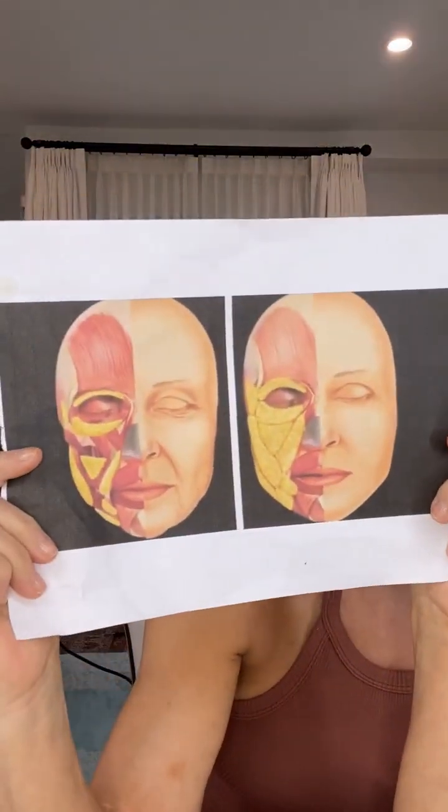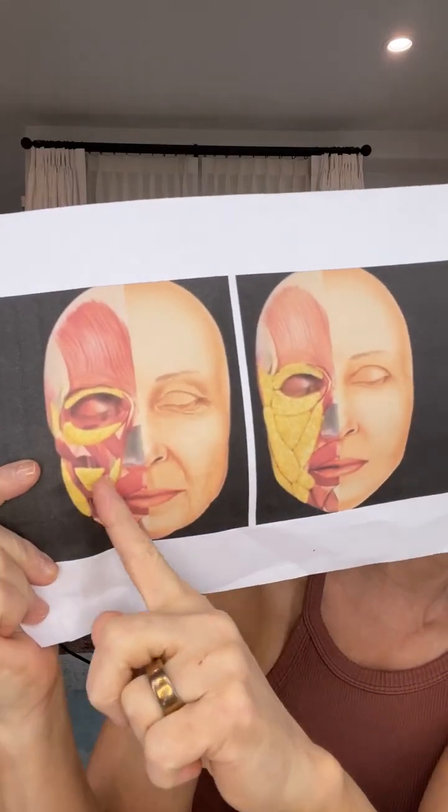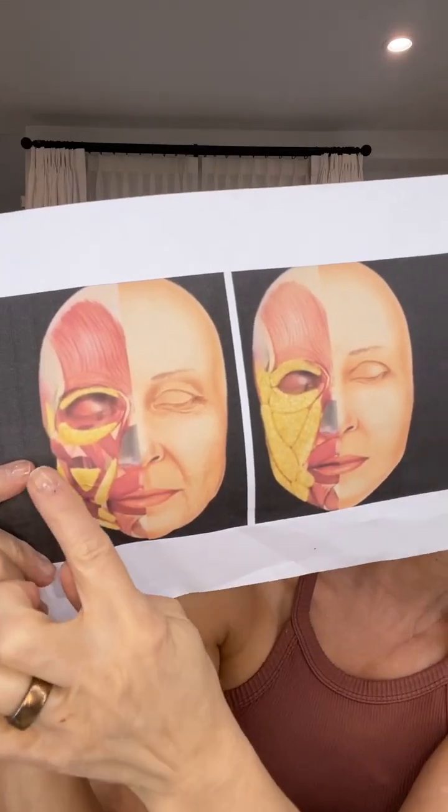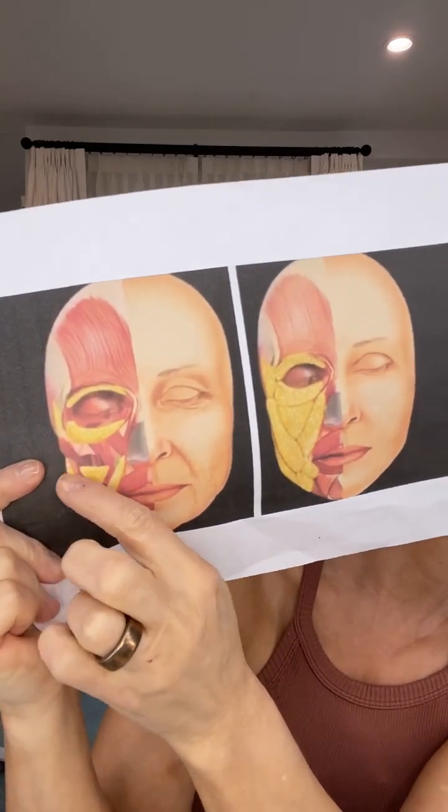You don't want that if you're in your 50s like me. We want to really protect the fat in our face because the fat in our face does decrease with age. And I've shown this so many times that I'm going to show it again here. This is what happens to our fat pads as we age. So the fat not only diminishes in our face, but we also lose some bone here as well. And so the fat kind of separates.